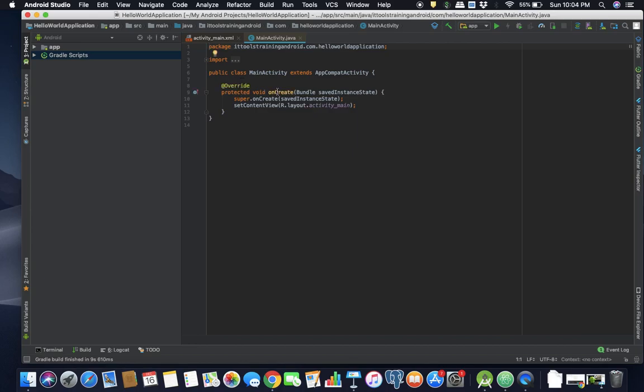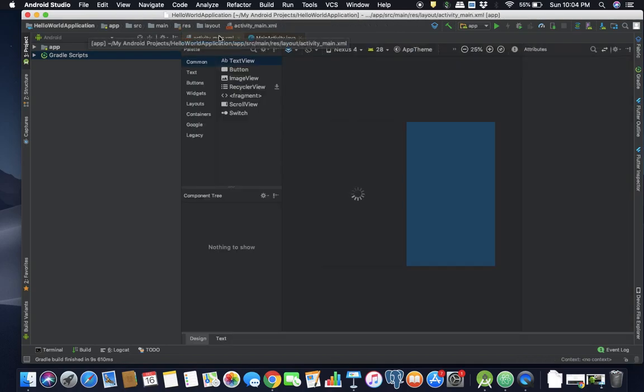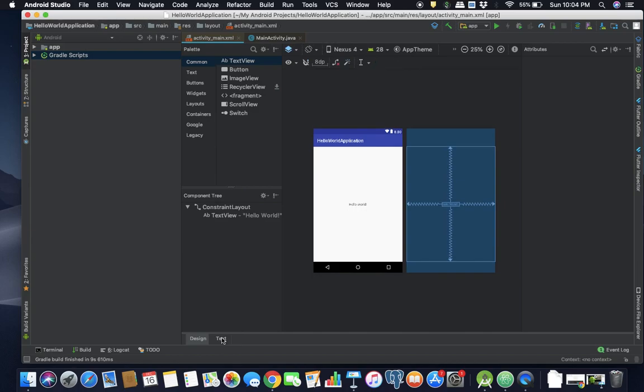This particular activity is a Java class which is controlling a particular screen. The screen is activity_main.xml. Let me just go through the screen. So this is the screen that I was talking about.